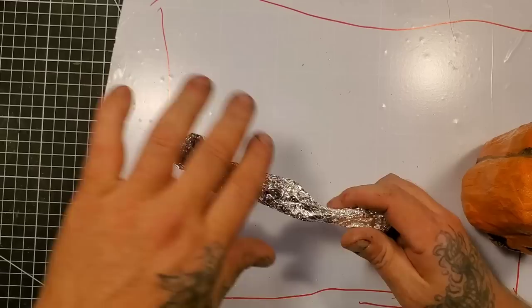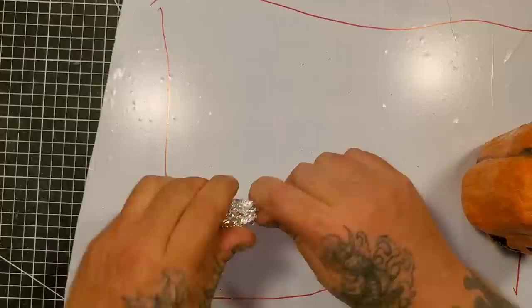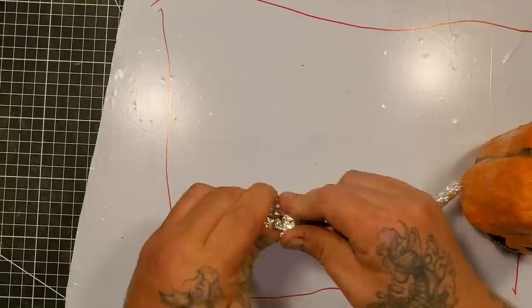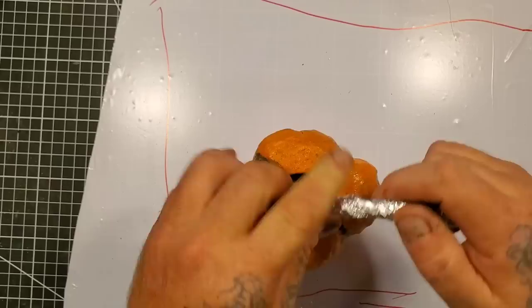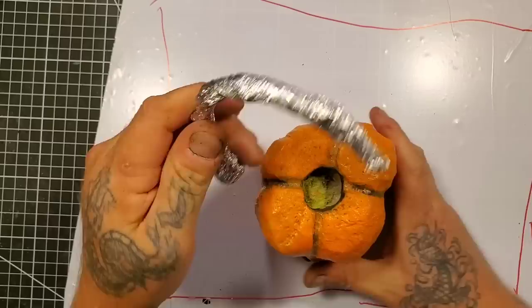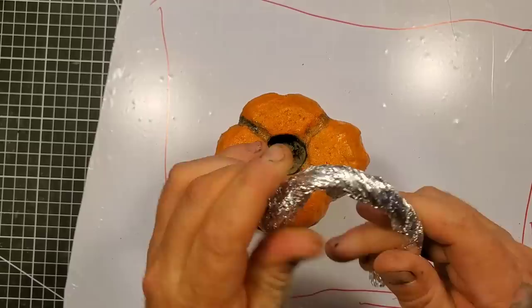I'm just going to spin it to tighten it up. Okay, that's no good. It came out of the bottom there. Well, here we go. Okay, so, right, and then I'm just going to bend it over now. And that gives you a nice solid base, right? It's a lot firmer now than just tinfoil, and you can shape it how you want. I think that's just about right. Okay, so we got that set up.